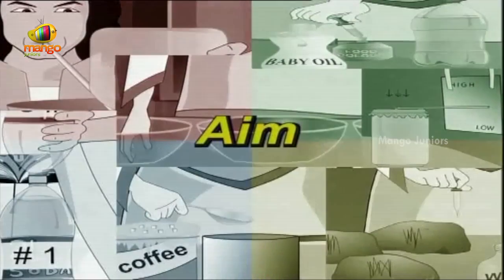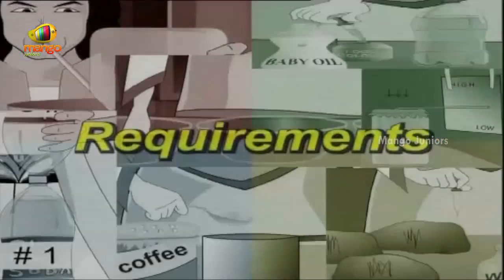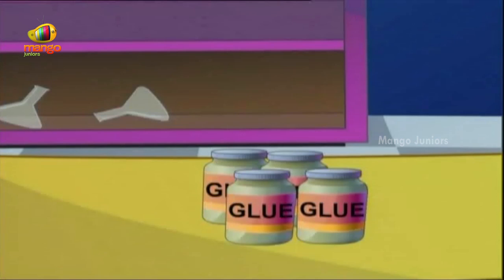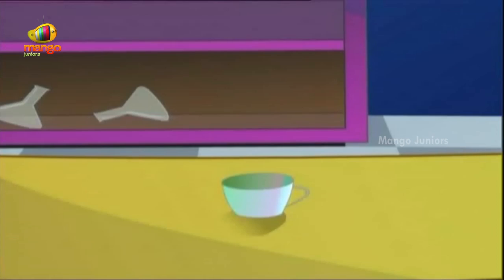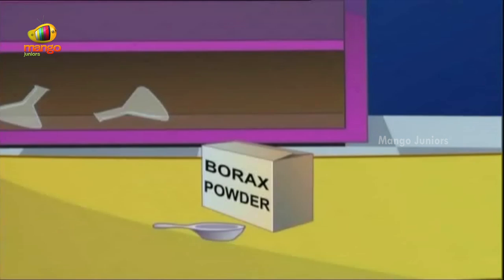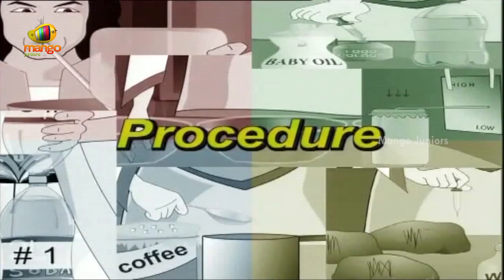Aim. To determine the suspension of polymers. Requirements. 4-ounce bottle of white glue, 1.5 cups distilled water, 2 medium glass bowls, 2 spoons, 1 teaspoon borax powder. Procedure.